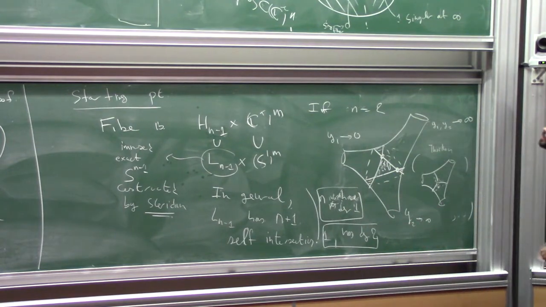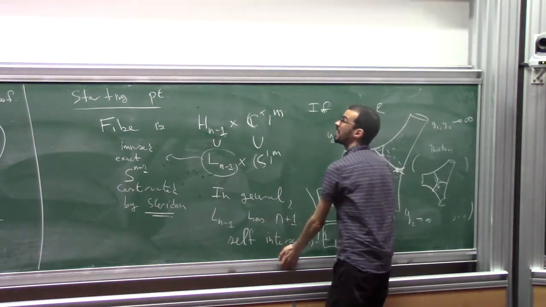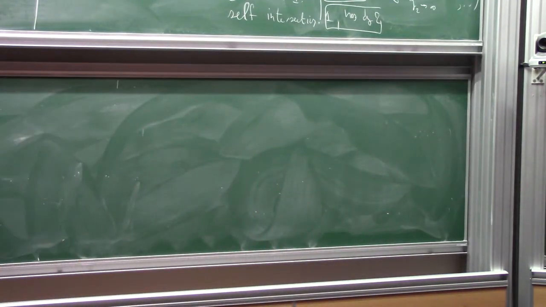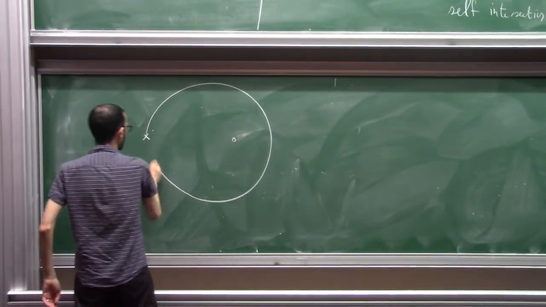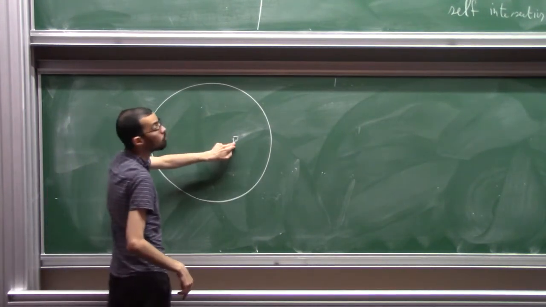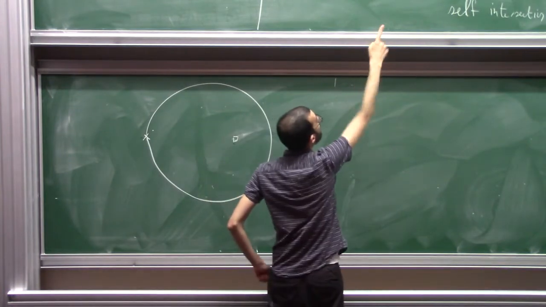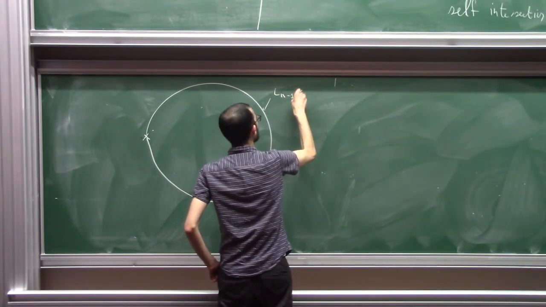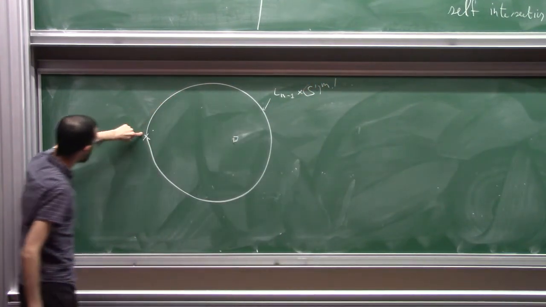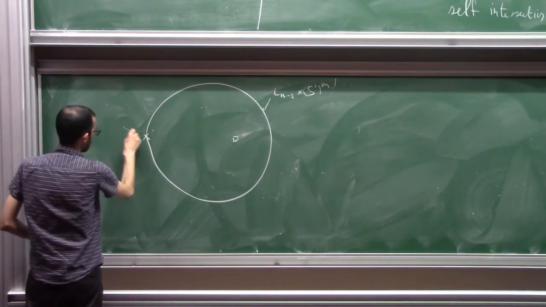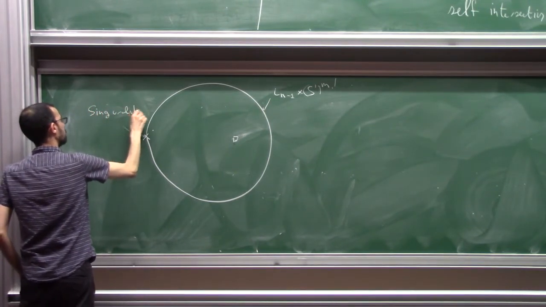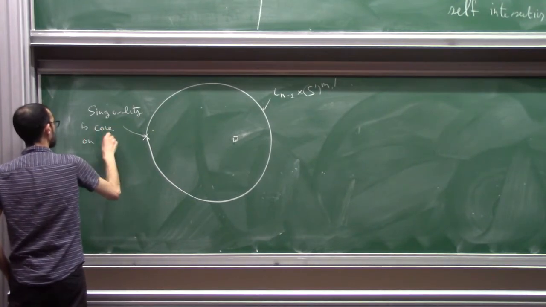And then if we want to do the obvious thing, we would take that guy and parallel transport it around a circle that goes like this. Oh, this is not a puncture. Okay, remember, this is 0, the origin, the singularity, this is 1. And what am I transporting? I'm transporting that Lagrangian here, L_{n-1} cross S_m, S^1 to the m. But then, if I do this, and I meet this point, I realize that this is a bad singularity. So here, this singularity is a cone on an m torus.